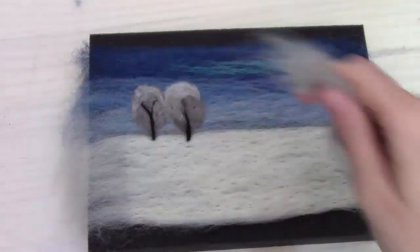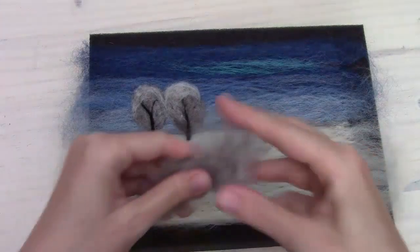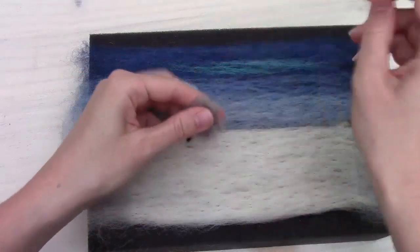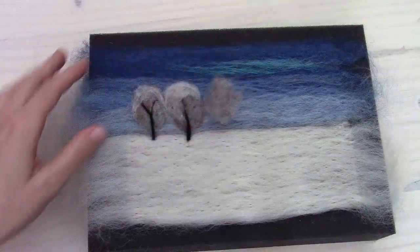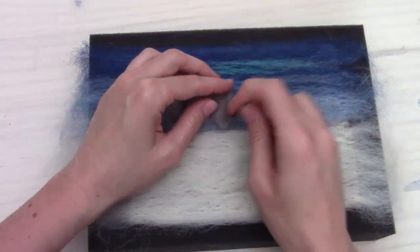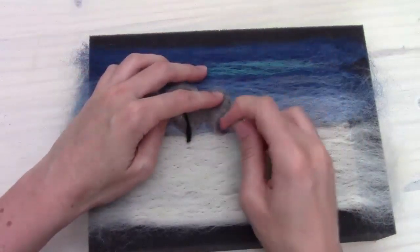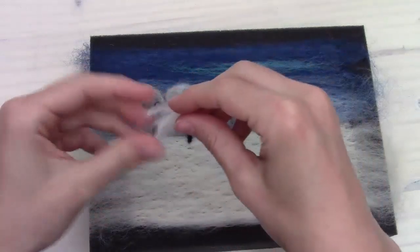So we're just going to go along in the same way till we've got our whole row of trees in here. So I think I will go ahead and speed up the video, and you can watch as I put in the rest of them. And then we will move on to the next part. But we're doing just the same thing, we're just varying it slightly with each tree, which they almost do on their own anyway. It's hard to make them exactly the same. So we're not even trying to make them exactly the same. Alright, so here we go, and we'll talk again once our trees are in.